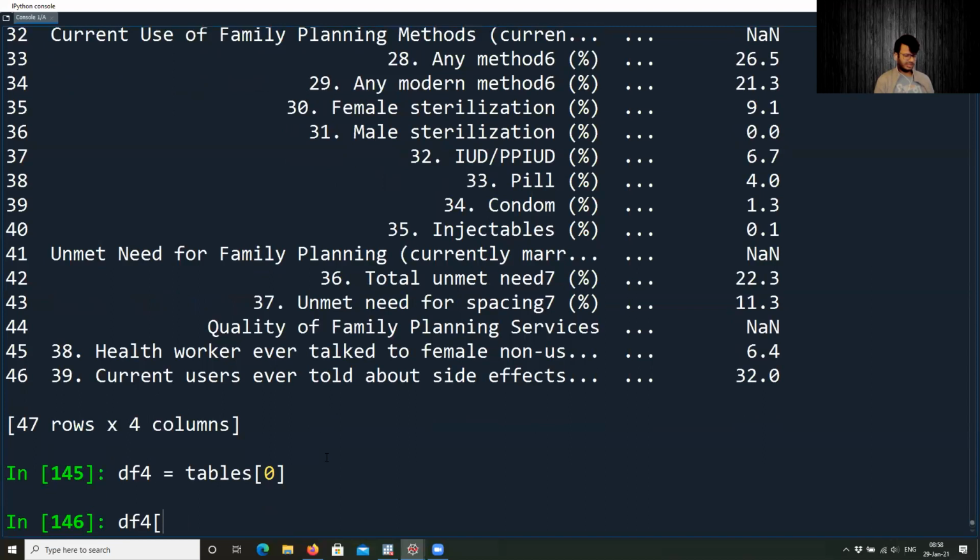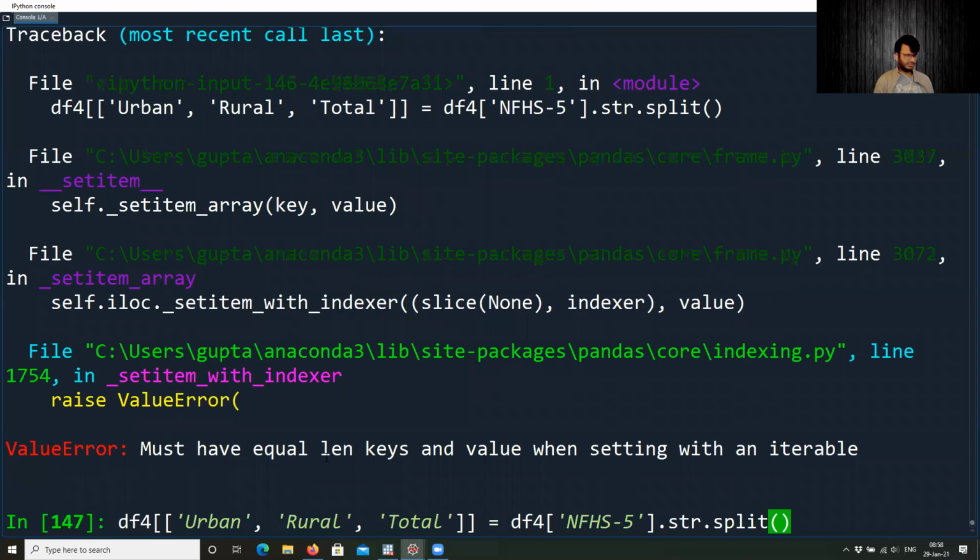And now if I do this, df4 urban, rural, total is equal to df4 nfhs 5 dot string dot split, right? Must have equal length keys. No, that's 3 keys. That's not fair.